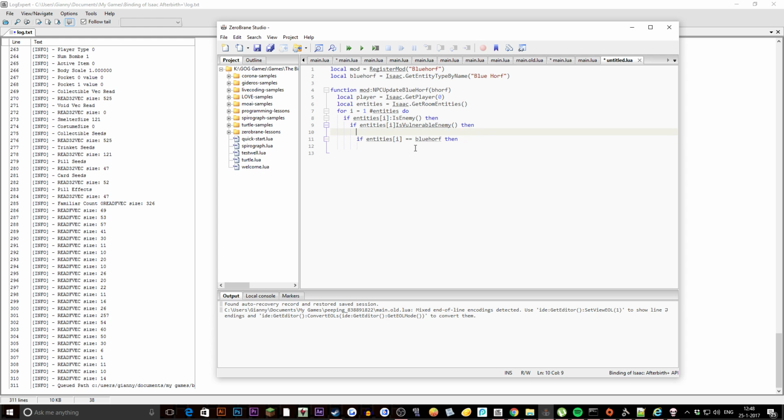So if entities y, I forgot a double dot. If entities is has mortal damage, which basically means that he died. That's really important. Then if entities is blue half, then, so you have to do this a couple times, the ifs, really important, otherwise it doesn't work. You can add them all in once, but it's not that handy, because you can otherwise do it as steps, because Lua works in steps.